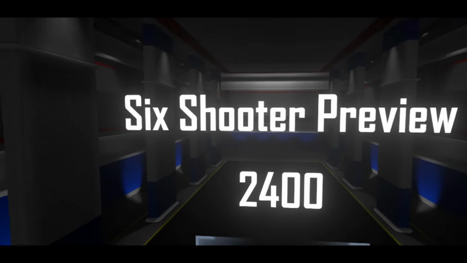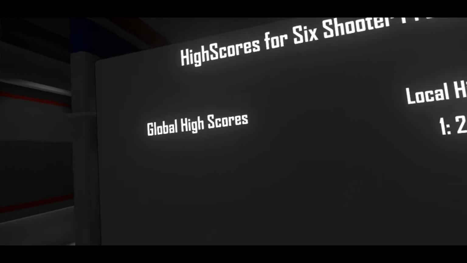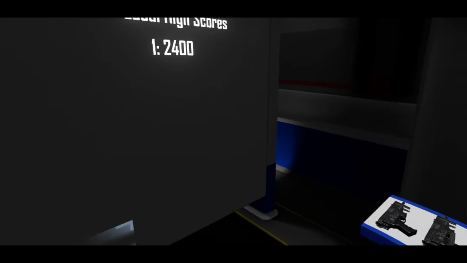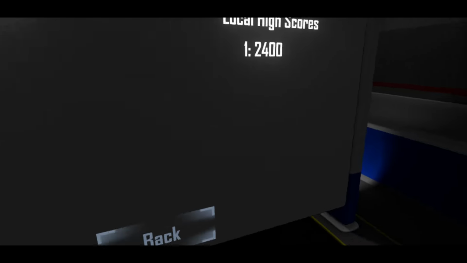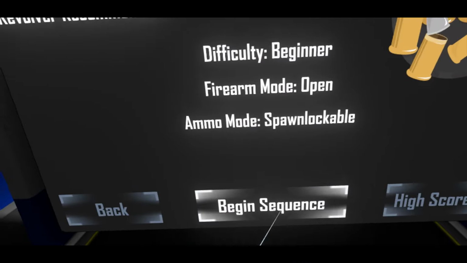So once we complete a sequence, you'll see your score there. We will go to the scoreboard. Next update, we will actually have some global high scores. Lucas and I worked on it a whole bunch this week, but it wasn't quite ready. And then you'll have your local high scores here, and we're probably also going to implement a friends scoreboard as well, so you can compete against Steam friends.